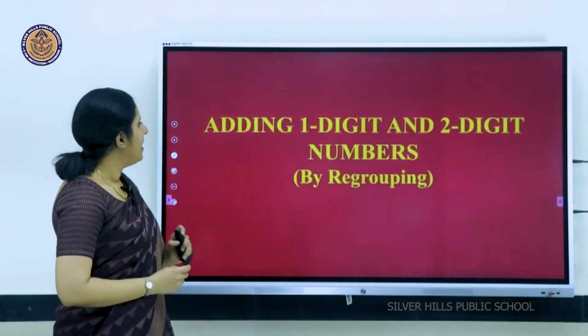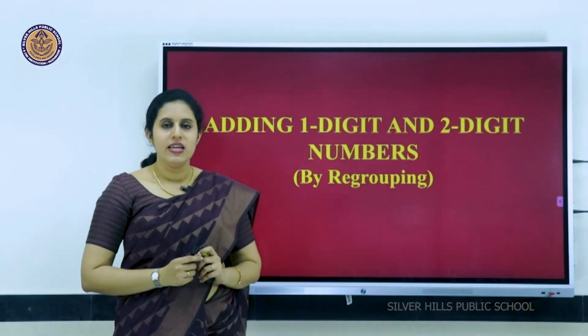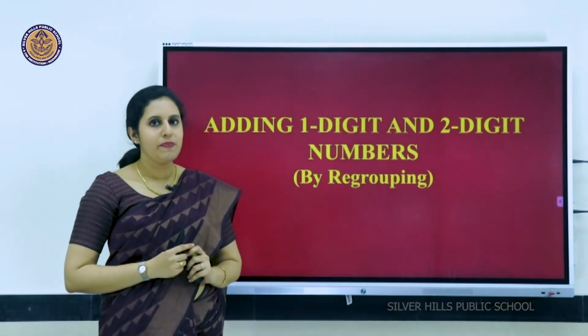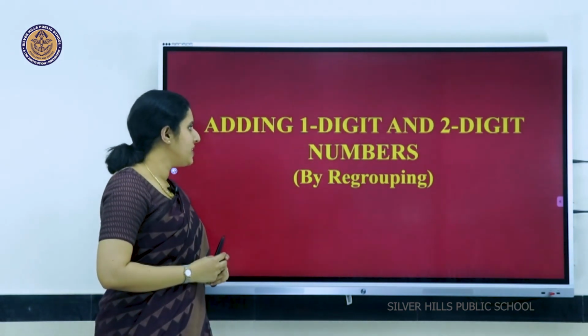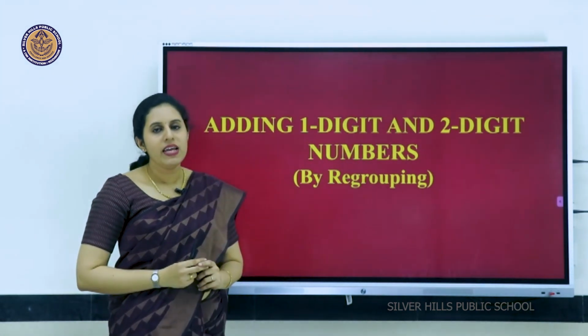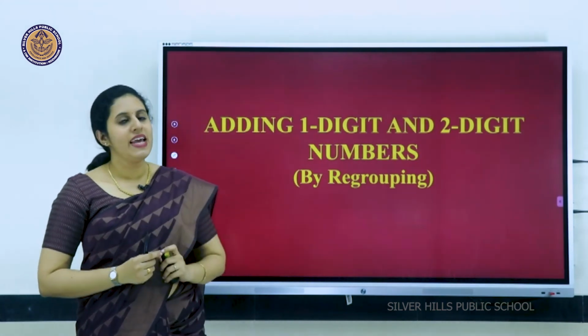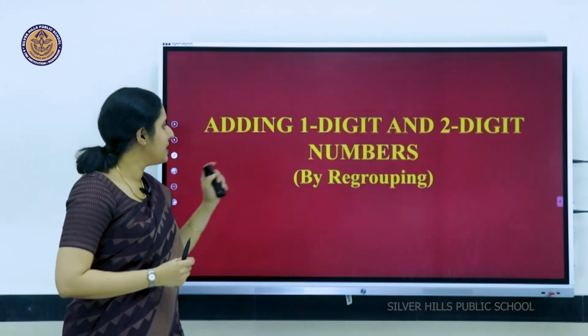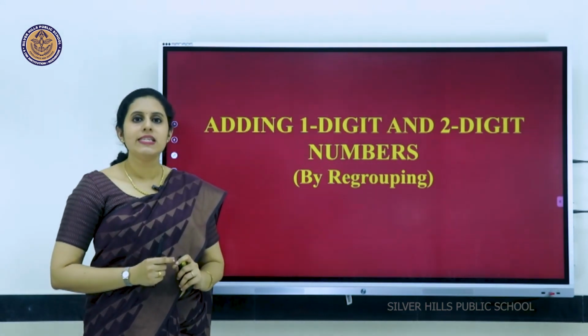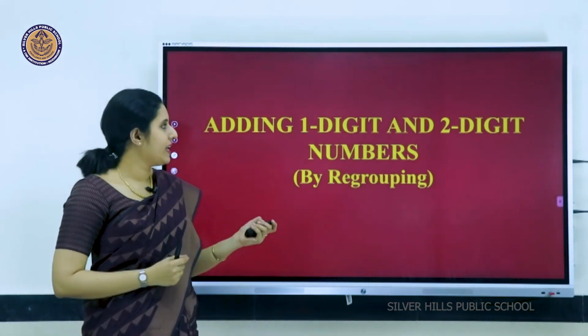Now we are going to see the next topic in our chapter, that is adding 1-digit and 2-digit numbers by regrouping. So, this method again will be new to you because head and fingers you already know. This method will be new to you. Let us see how that is by looking at an example.